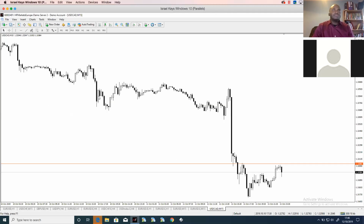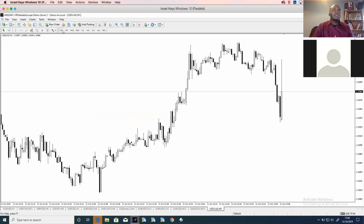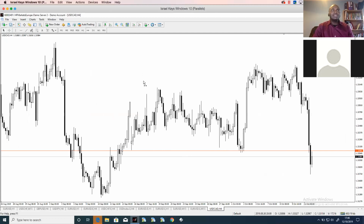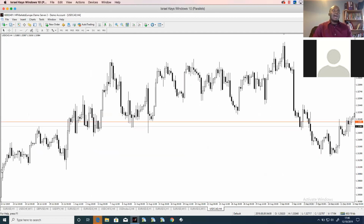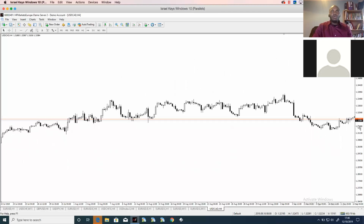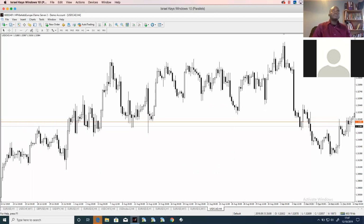Say, for instance, I was looking at this, or let's go one step further. Let's go to a minute chart. If I wanted to see more of what was going on above me, actually, let's use a 4-hour chart. Let's go to an area of the chart where price is rising or falling. Okay, so here, now I can't see much further than down there. If I did this, it would bring it into a more manageable range for me. Or if it was too squeezed, I could do the opposite and let it fill the page. When we start doing analysis, you'll see why we want to do that more and more, one way or the other.